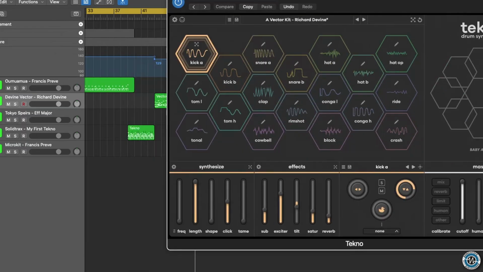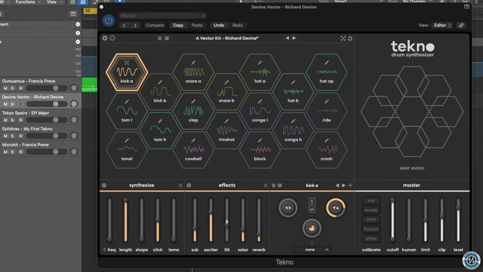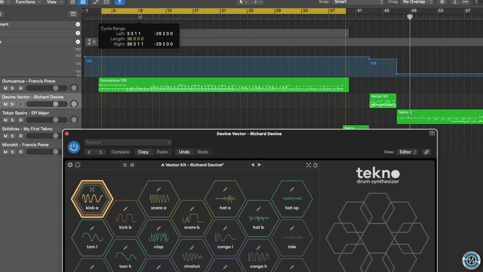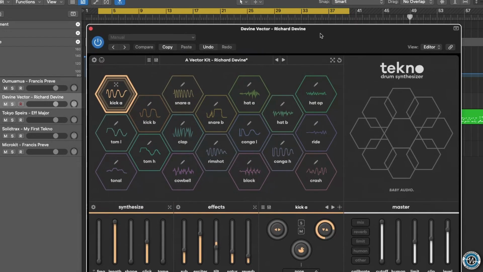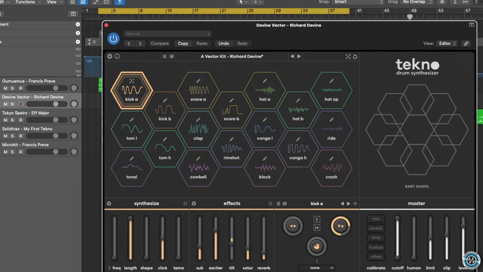Yeah, let's do it. I'll just play you something from one of the preset creators that we worked with to build this, Francis Preve, who created a great kit. Let me just get into view here. We also asked the creators to build us a little bit of MIDI, just so we would have something to make sure that we're showing off their presets well. So this is actually some MIDI from Francis as well. So let's hear that.